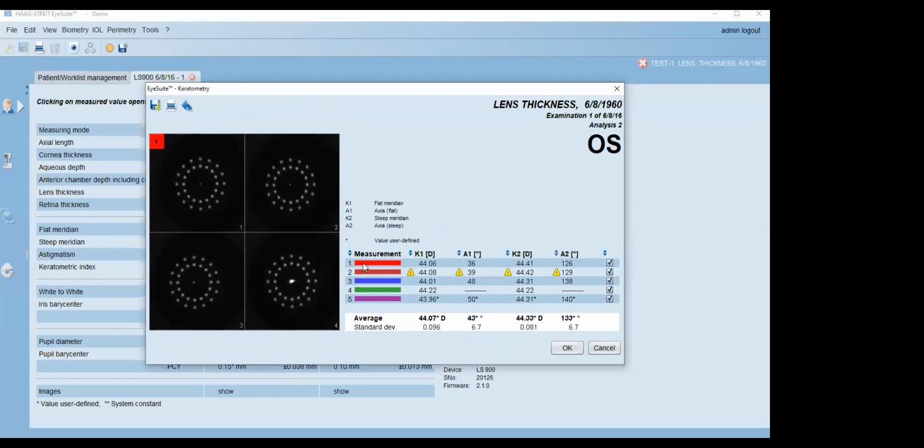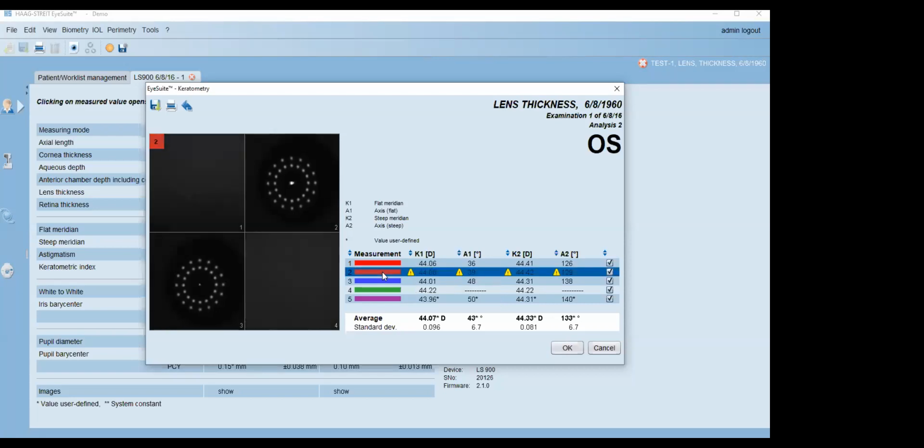And here's our first scan. Notice our second scan has cautions. Now in this first scan, we have nice bright data points indicating we had excellent tear film. And we have an evident visual axis reflection, meaning the patient was fixated. Now let's find out what this caution is about. It says uncertain measuring data.